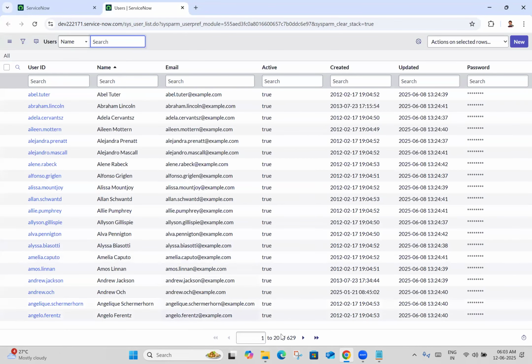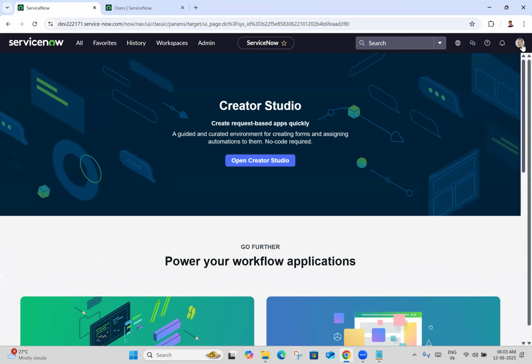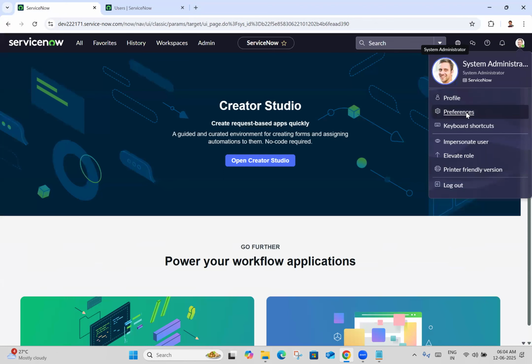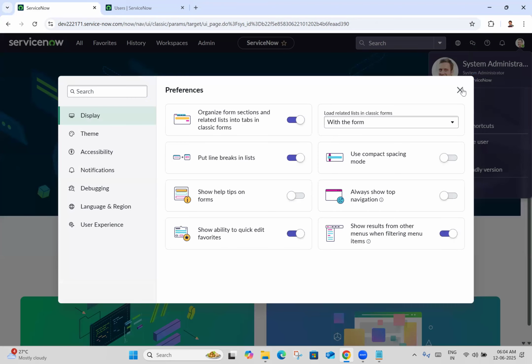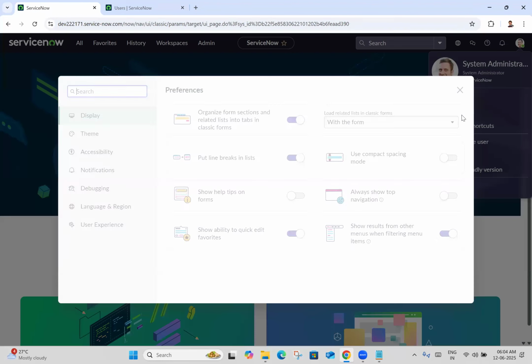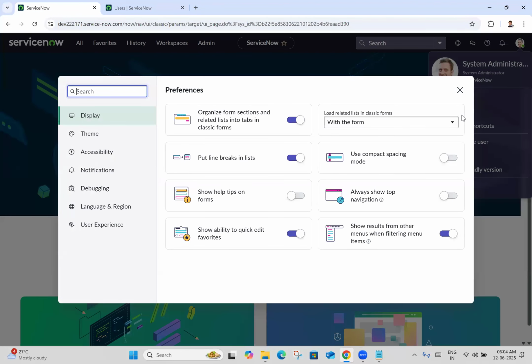If you see here, we have almost 629 user records. These user preferences are individual to all 629 users within the ServiceNow instance.